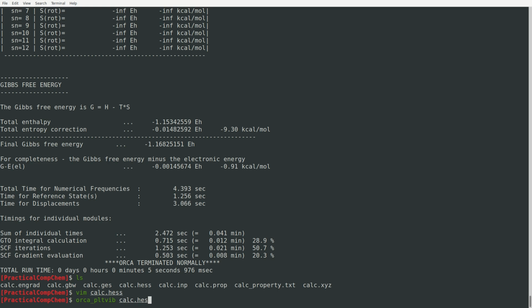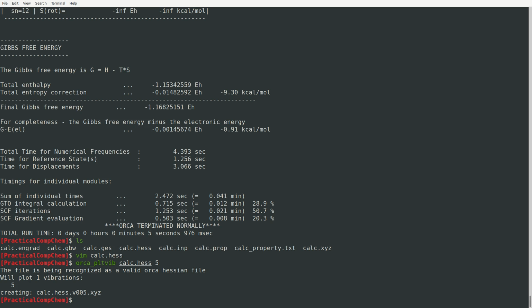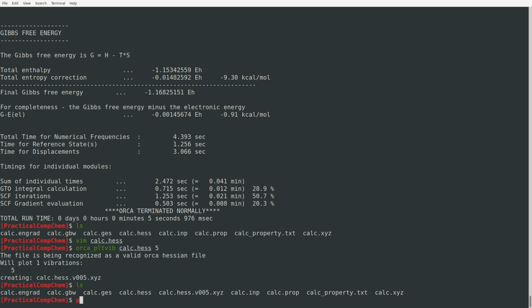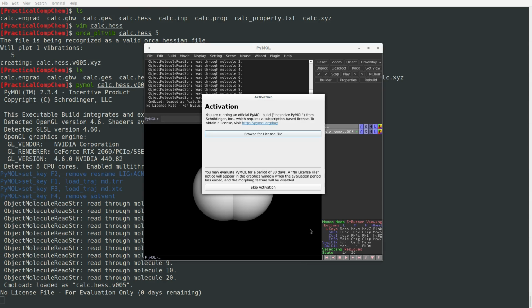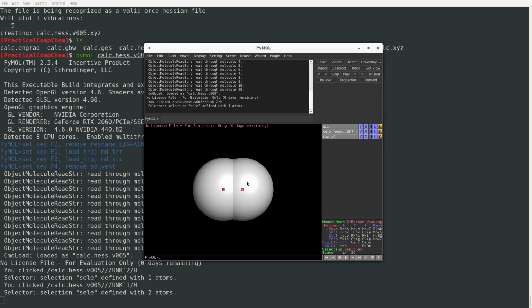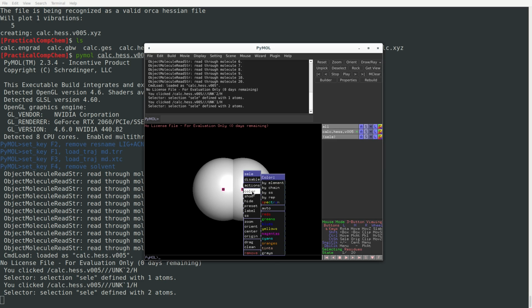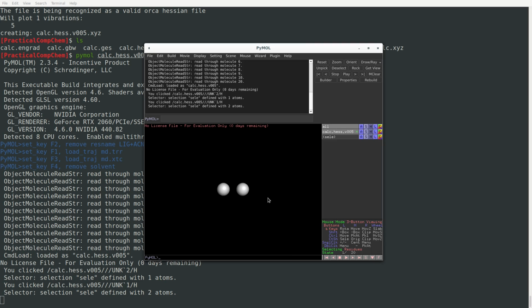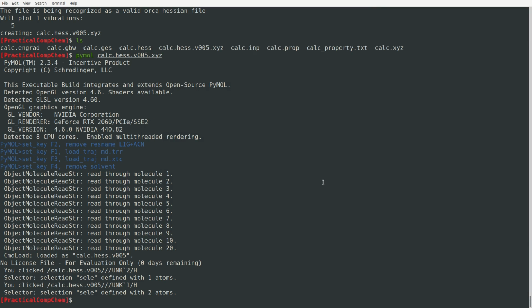And we give it the Hessian, I specify 5, and then it's going to create an XYZ file. So we need to open this. And then we see here in states we have 20 structures, which is 20 frames of an animation. You can go show as sticks, and then if we play through, we see this is a vibration, so this is the only vibration possible, of course, and this is the information we want.